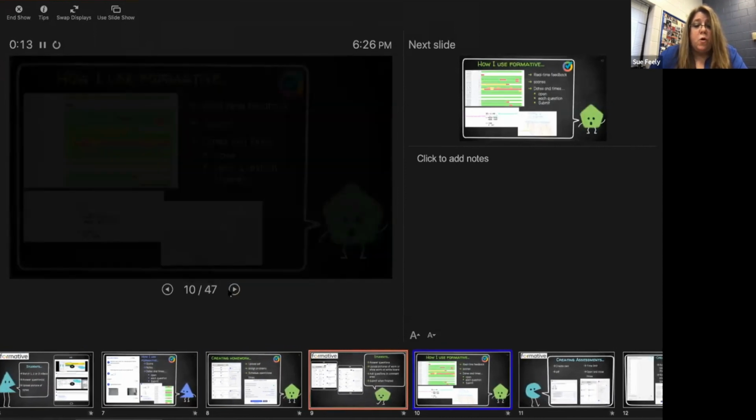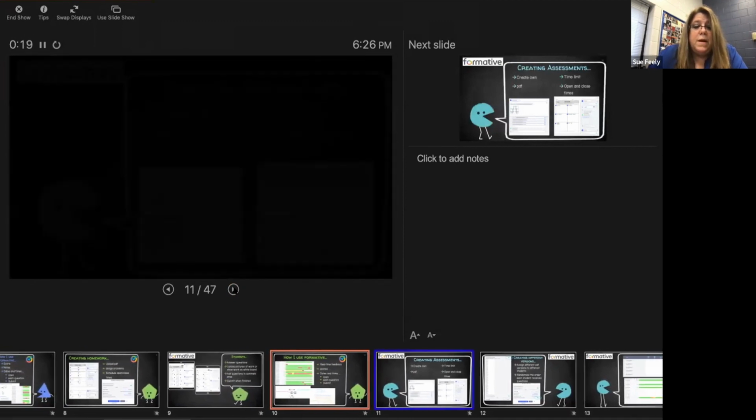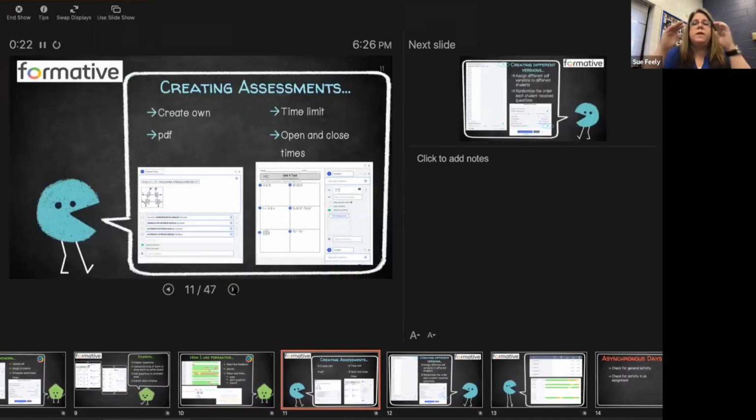So that's for the most part homework. Any kind of worksheets, homework, that kind of stuff. Assessments. I also use Formative for all of my assessments. There are two ways that we have done this. We have created our own, and I'll show you some of those, and you can upload a PDF. I'm sure everybody else is having the same issue with the amount of sharing answers with one another. So we've done the best that we can to try and eliminate that. So let me show you what I've done to eliminate some of those options.